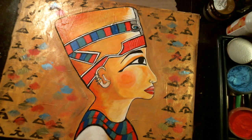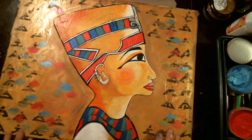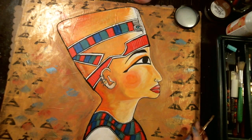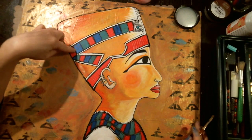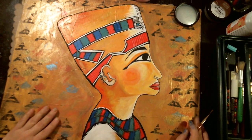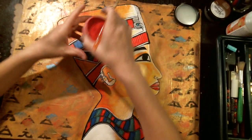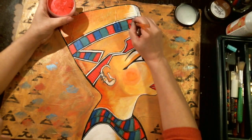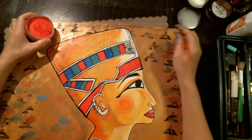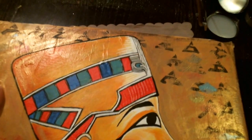I would like to put a lot more to what I was thinking, but I think it's going to take away from it all. So I'm going to stop right there. So far, but I can't stop. I'm going to go over the jeweled part of the costume or the outfit with the metallic red, gold, and blue. I'm going to brush it on, and I just wanted to do a little bit more of a luster on the jewels, so let's hope.